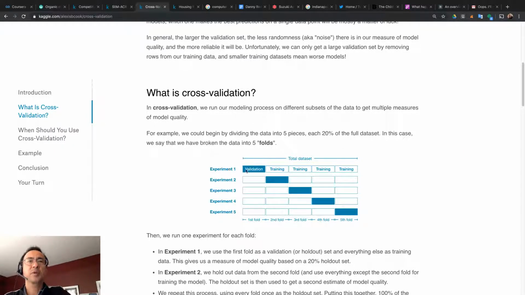For experiment one, you take the first 20% of the total data set as validation. For experiment two, you take the second 20%. Or you can take it randomly, but I don't know. In this case, we say that we have broken the data into 5 folds.